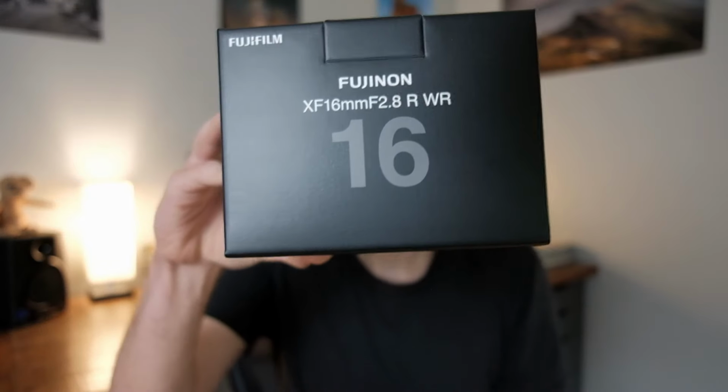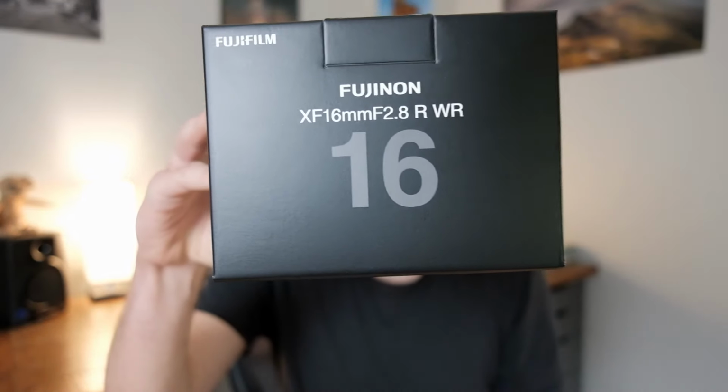That's right, this is the new Fujifilm 16mm 2.8 weather resistant. So this is a new lens that just came out not very long ago. I think it came out in March, if I'm not mistaken. It's a much more affordable, compact version of the almighty 16 1.4 that everyone really loves. I don't have any experience with that lens, so this is not going to be a big comparison to that lens. This is an entirely new lens for a whole new purpose.